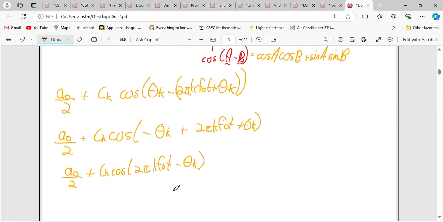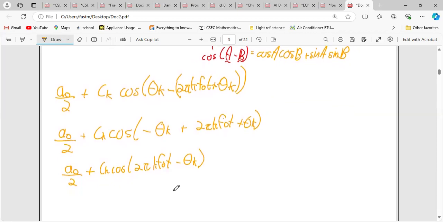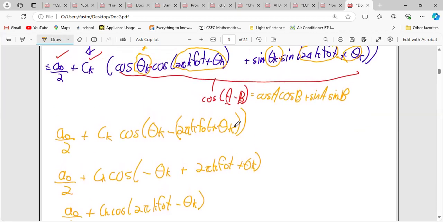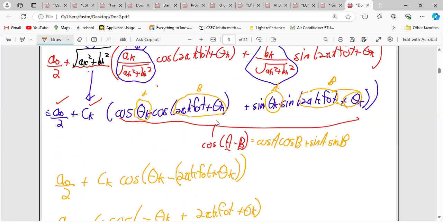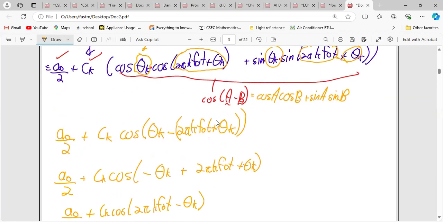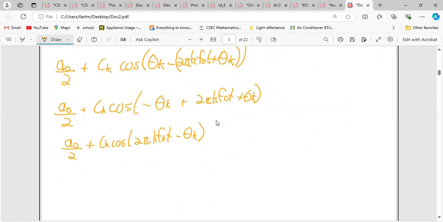So when you actually do the derivation, you'll end up with it in this form because of how you use the trig ratio itself. Right? And you can probably try it. If you also use theta k as B and this part here as A, you'll just end up with the reverse and you end up with the positive here. So you could try it out if you want. But all in all, that is the end of that group.